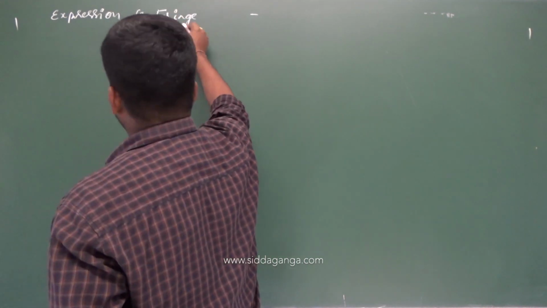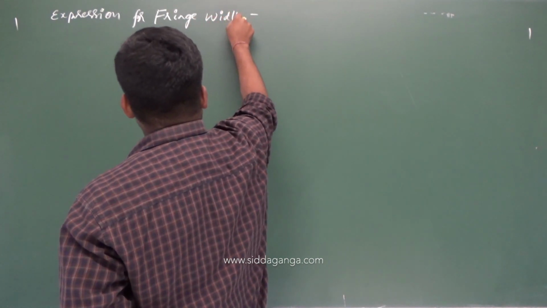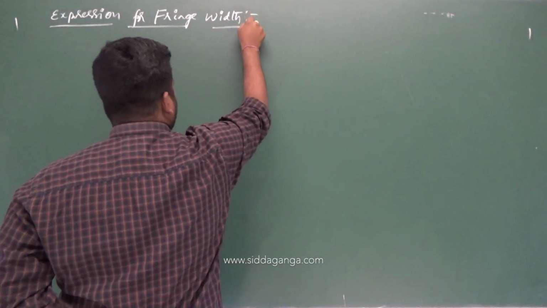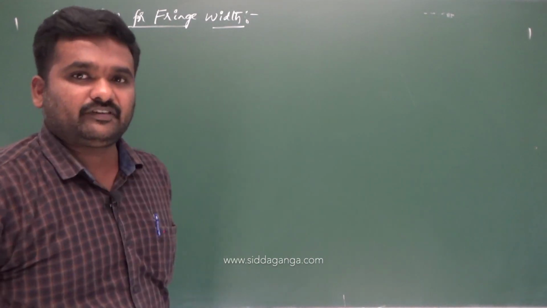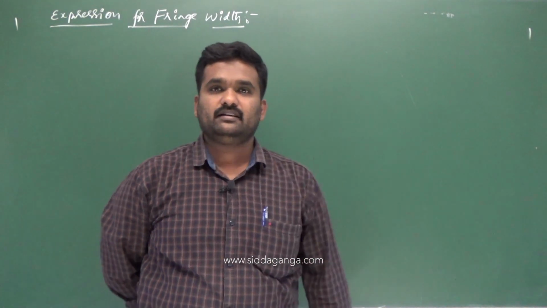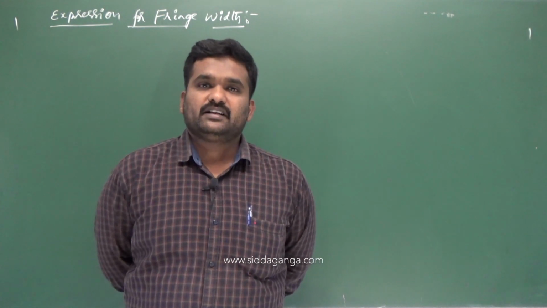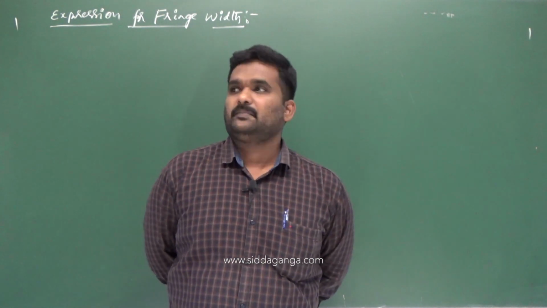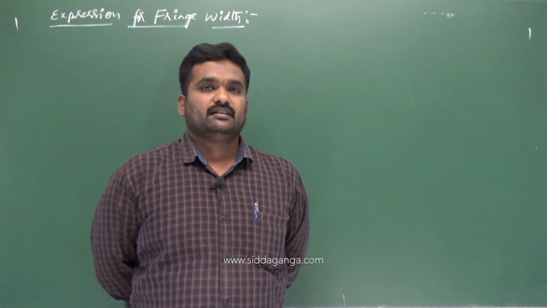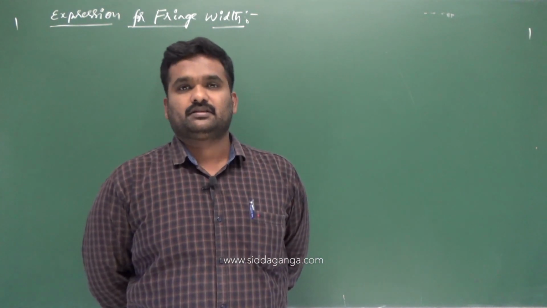Briefly, I introduced a term called fringes in the previous session. What actually the fringes are, bright fringe, dark fringe, we spoke about that. I told you that wherever constructive interference takes place on the screen in Young's double slit experiment, a bright fringe is formed there. At the same time, if destructive interference takes place, then a dark fringe is formed at that point, we have studied.